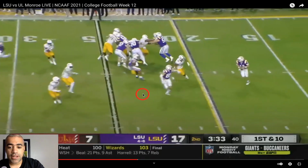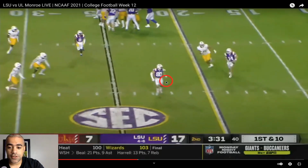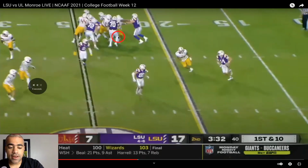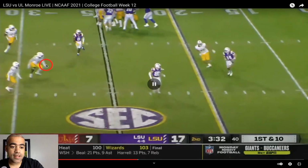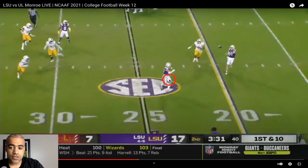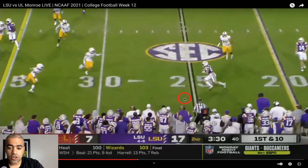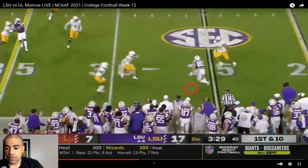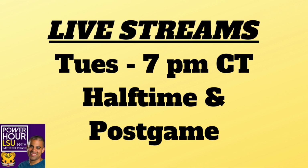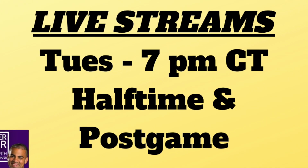Good call right here by Jake. Just our bread and butter play. We run this on 1st down a lot. Get this football to Jack BECH. Good job right here by Max to pump fake and give Jack a little bit more room to work with. Just good offense right here on 1st down. And we pick up some good yards. And, of course, Jack does Jack BECH things with the football in his hands, falls forward, and we pick up a good 5 yards.